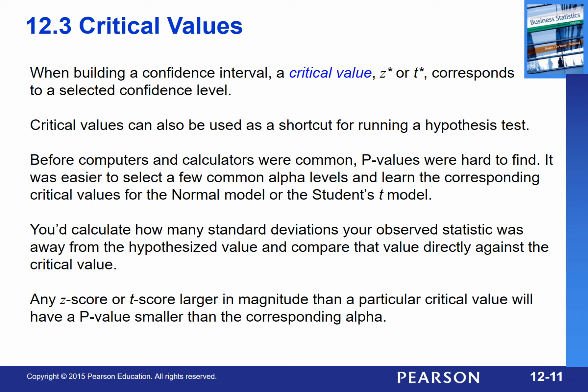When building a confidence interval, one of the ways we did this was using what are called critical values. I hope you remember that these are the Z's or T's that correspond to the cutoffs for the bounds of whether or not you are within the level of confidence. If you don't remember this, I'm going to draw a picture for you in a bit, so don't worry. We used to do this by hand, but there are other ways. Although we're really used to using the p-value, you can also design cutoffs using critical values and compare them to Z statistics or T statistics.